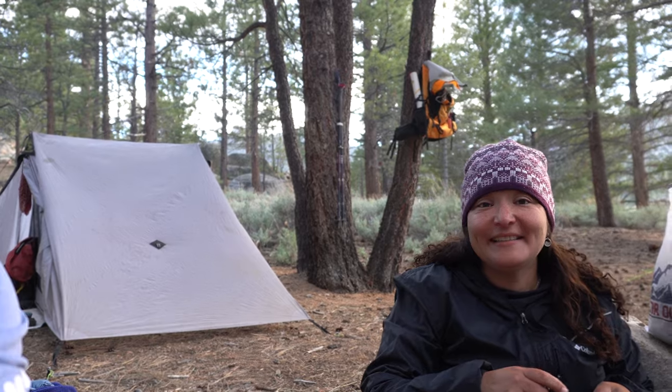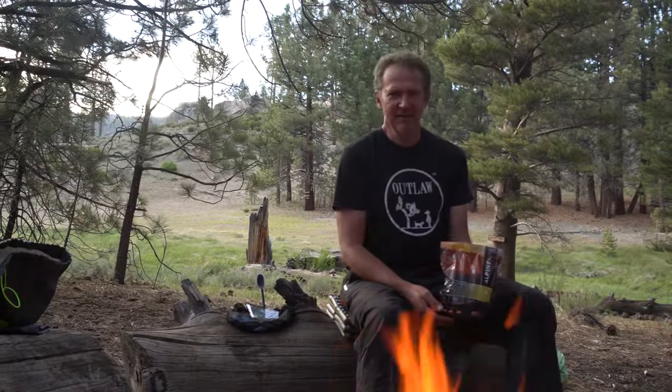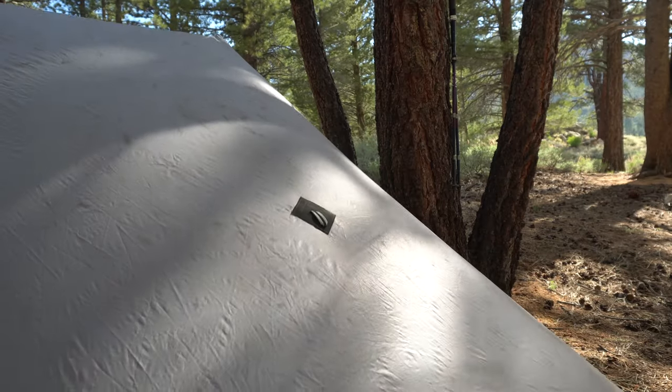Monica right there, David there with his meal, Hector right there. This is a pretty cool little tripod I got here too. Yeah, we're gonna enjoy the fire here. Got down to 22 last night — hopefully it won't get that cold tonight. We'll find out. Then head out tomorrow. We're gonna check out a waterfall on the way out, and then we've got a long drive back, like six hours. It's gonna be a beautiful hike out tomorrow too — get to hike along the rest of the meadow and head up toward the north end of the trail, the Mantor Creek North.